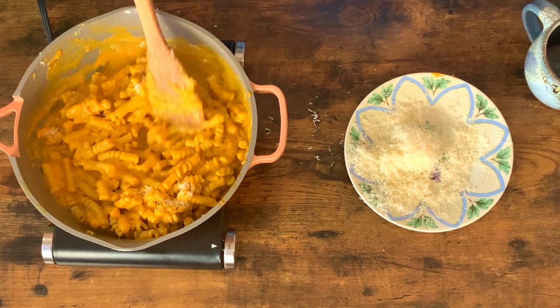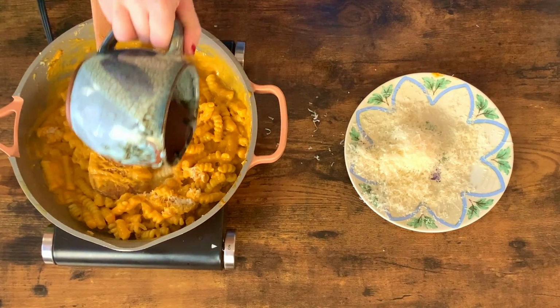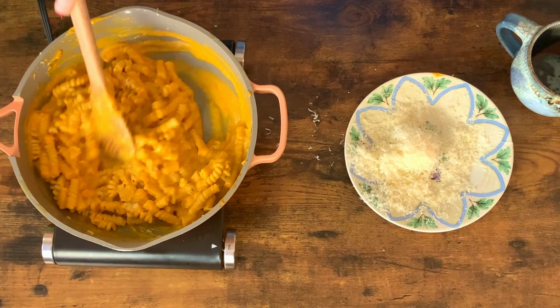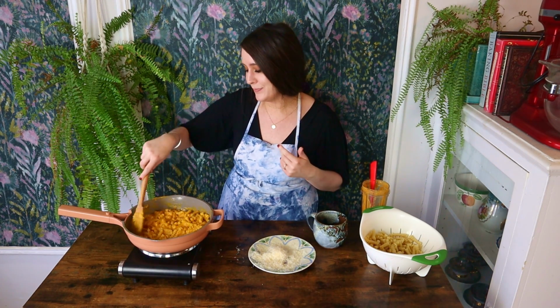If you want to thin it out a little bit more, which I actually do want to, just add in a little splash, like so. You just don't want to add in too much where it gets kind of soupy. But while it cooks right now for this last minute or so, the pasta is going to absorb some of that water. So just give this a toss. I'm gonna clean up, and then I'm gonna give you a close-up of just how creamy, dreamy, and absolutely awesome this hidden vegetable pasta sauce really is.